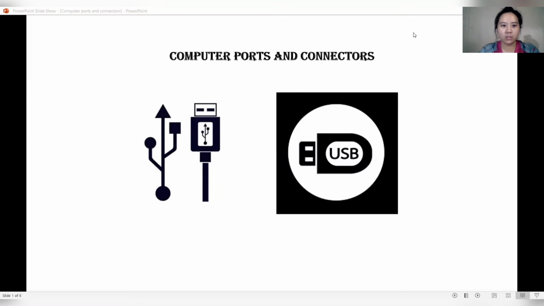All peripherals need a way to connect to a computer. So let's take a look at different types of ports and connectors. First is the most common of all, USB.